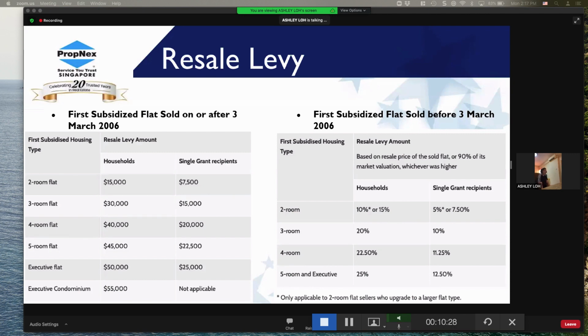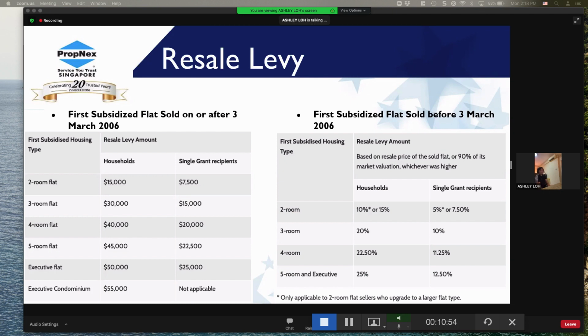Then after that, they went to buy a resale HDB. And finally, now they decide to buy an EC. So if their BTO, their subsidized flat, is sold before the date, you'll be subjected to a percentage of the price that they sell for. And this percentage is really, really heavy on clients. It really kills off any hopes of actually purchasing the EC.